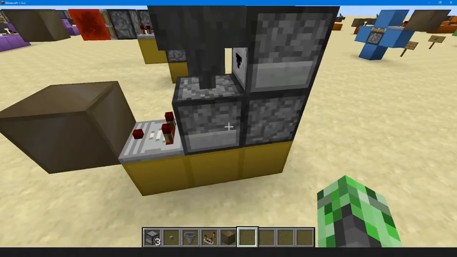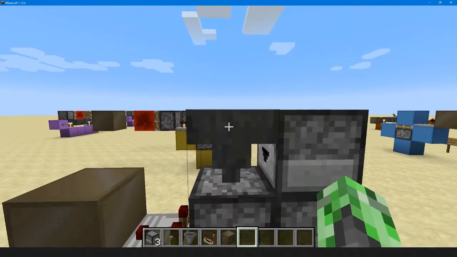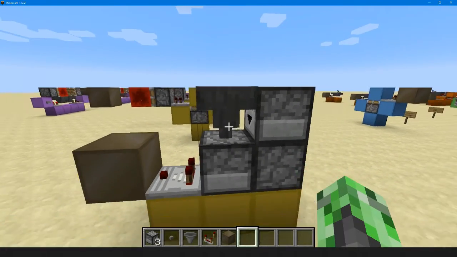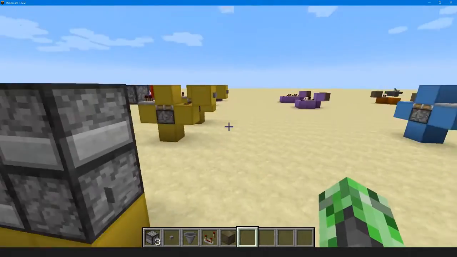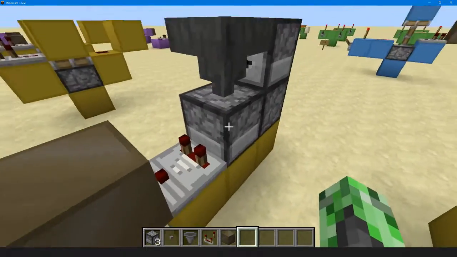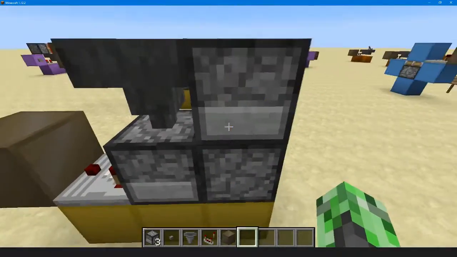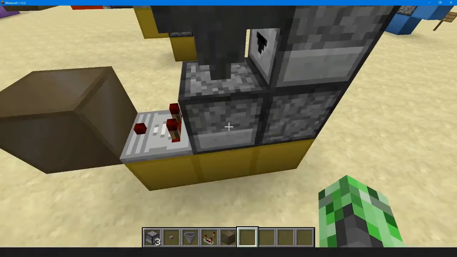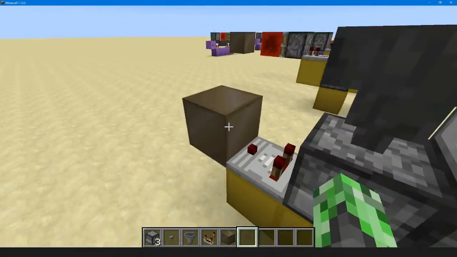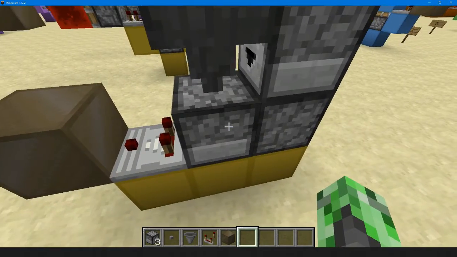We have all of these droppers running into each other, except for one of the corners where we have a hopper instead of a dropper. So now the reason that we do this is because we have a comparator output coming from this dropper over here. So we have an item flowing around inside all of these droppers, and whenever that item is in this dropper right here, then we will be getting an output, and whenever it's not in this dropper, then we won't be getting an output.